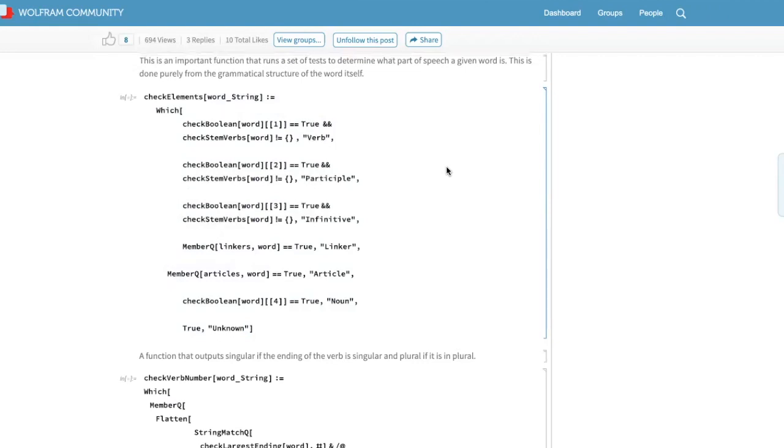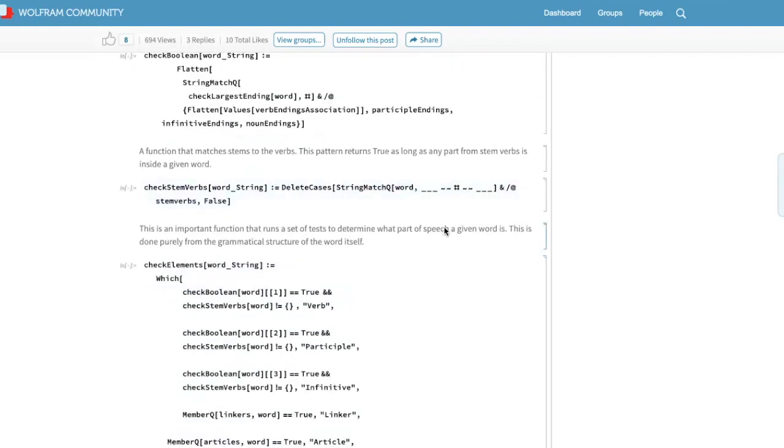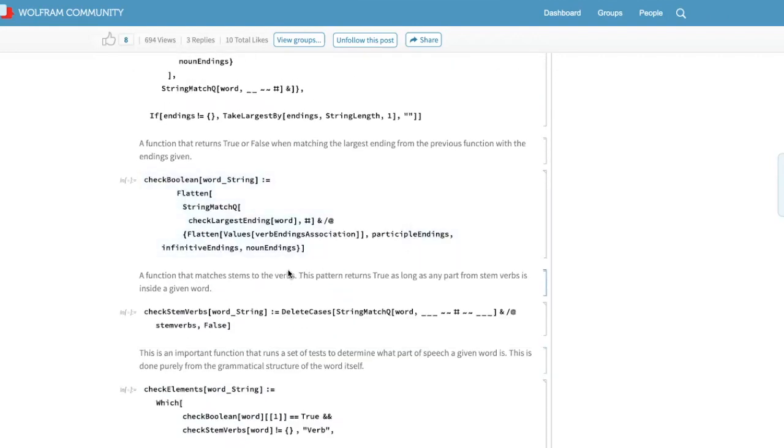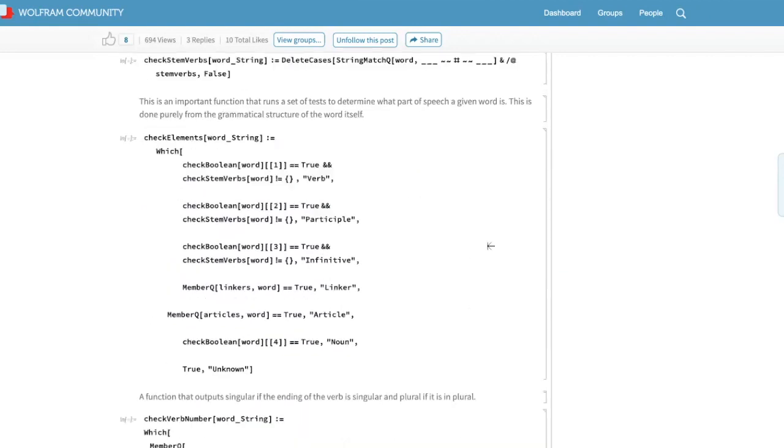So if we go to check Boolean, if it's in verbs, it would output true and then false, false, for example. For words, I'm checking the first part, and if the word has the stem of a verb, it is considered a verb.